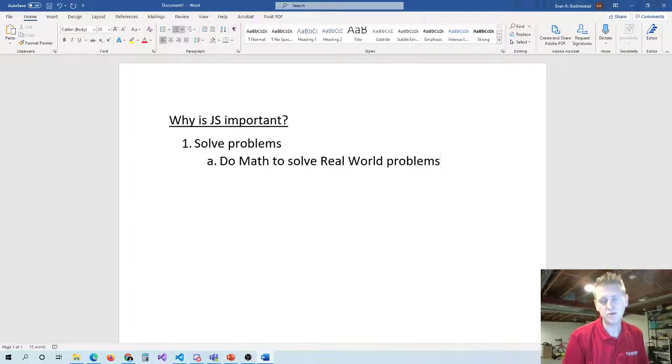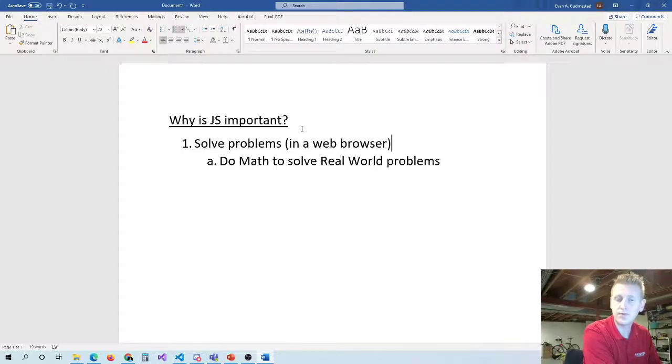And so we can use math in JavaScript to solve problems in a web browser. So JavaScript runs in a web browser.